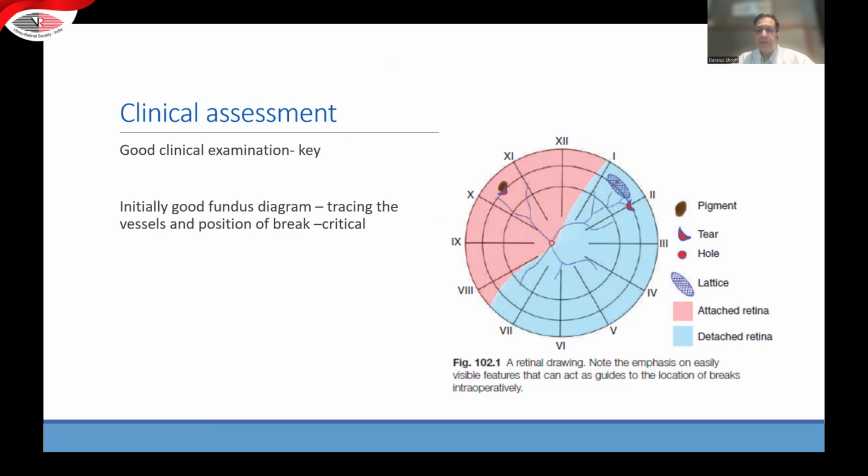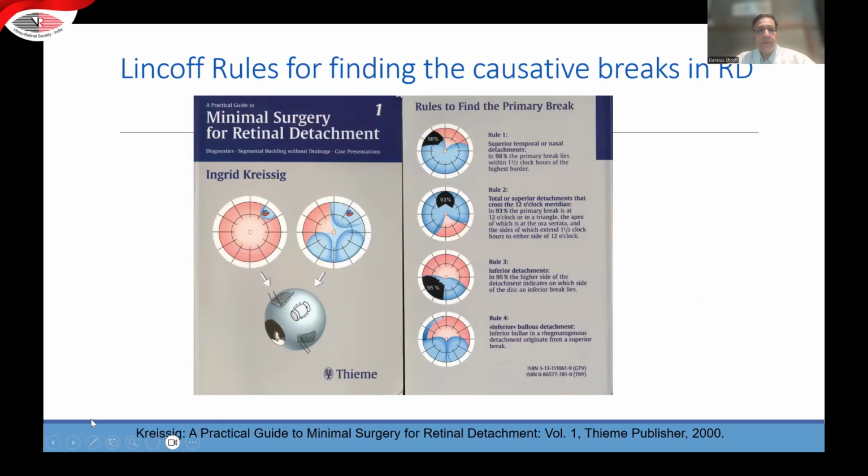When you're doing operation, patient may get uncooperative, the cornea may get steamy. There may be other conditions which don't let you do such a good examination at that time. So let this chart be your guide and have a good chart and pin it up on the wall of the operation theater when you take a patient up for a surgery.